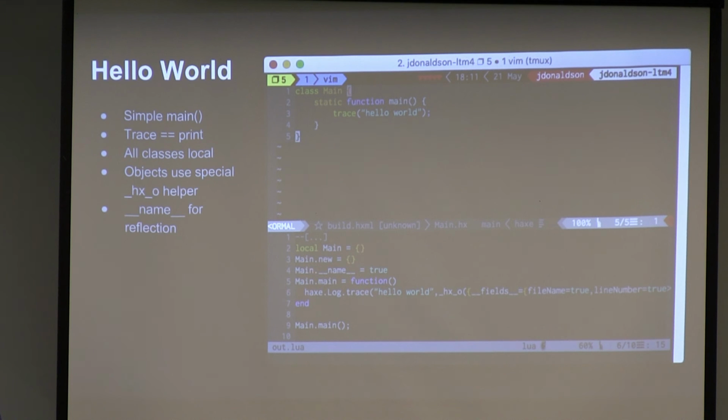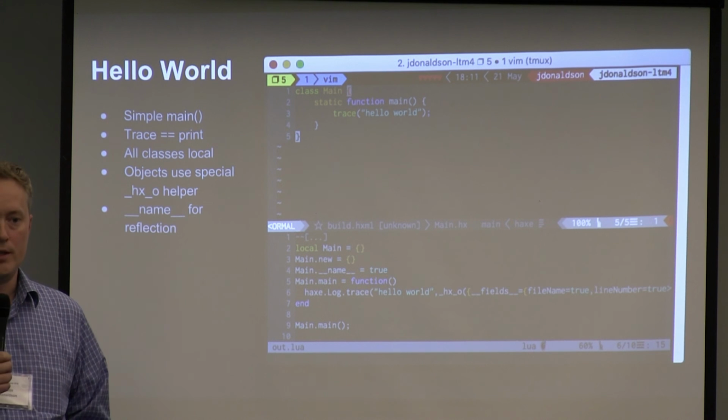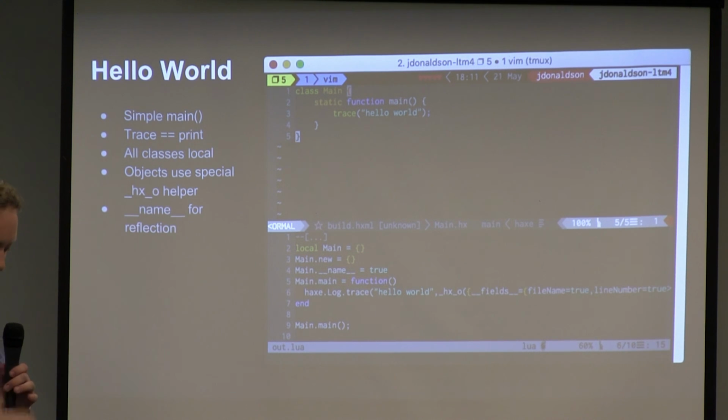So there are some special handlers that detect, when you do have a type definition for an object, it'll retain the information of what fields are present, and then using reflection later you can determine whether or not that field is actually present. So it basically lets a Lua table behave like a Haxe object would in other targets.